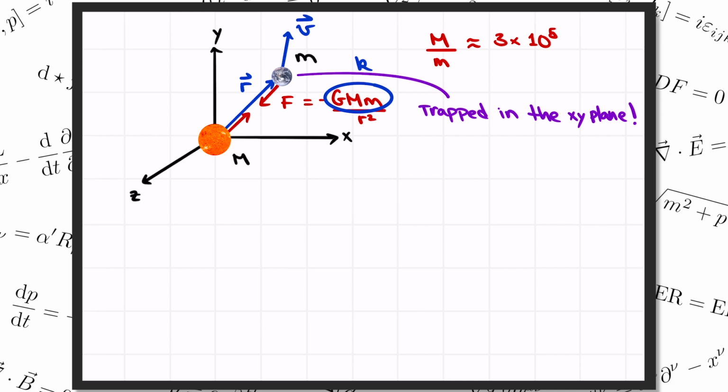The basic reason that this means the planet will be stuck in the xy plane is that at t equals 0, the position, the velocity, and the force are all pointing in the xy plane. Nothing points or has any component at all in the z direction. Say the planet did leave the xy plane at some time after t equals 0. Which direction would it go in? Along plus z or along minus z? We have complete symmetry here between the plus z and minus z directions, so the planet can't pick one or the other. It has to stay in the xy plane.